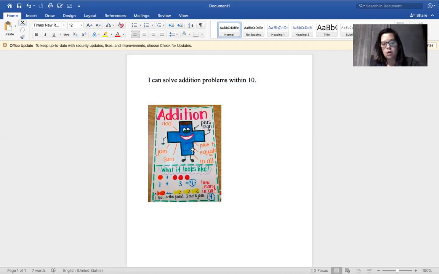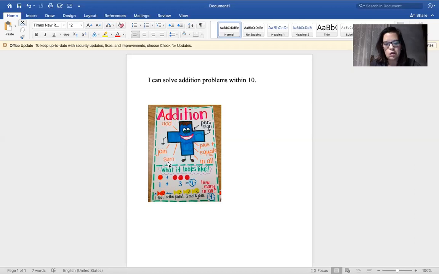Gus the Plus does adding. That's what this word is, adding. He adds the sum or joins together two numbers. You might also hear people call him plus sign, plus, and that's okay because that's right too.